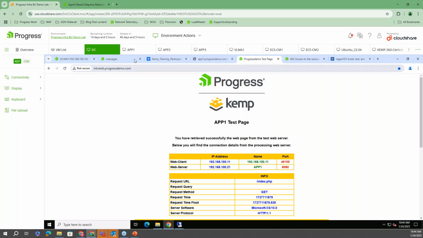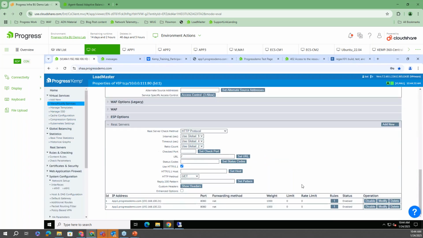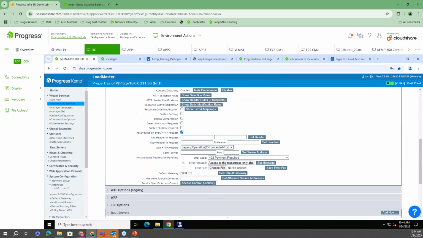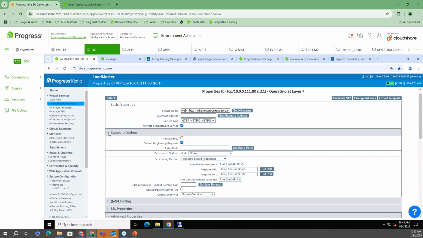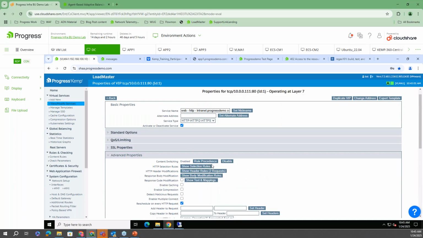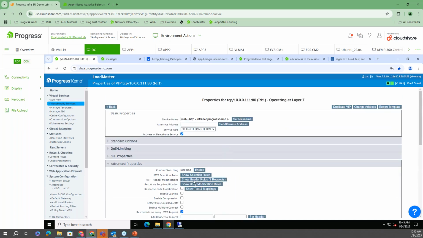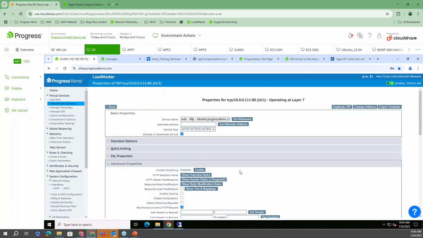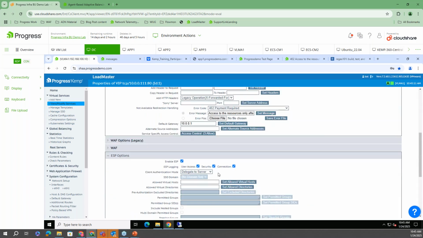Now let's have a look into the ESP options. So I'm taking the rules out again, and we look into the ESP options. Disable the rules, come on. Good. Now, ESP. You could use ESP for pre-authentication, but you don't have to. You could also use it for logging purposes, right?